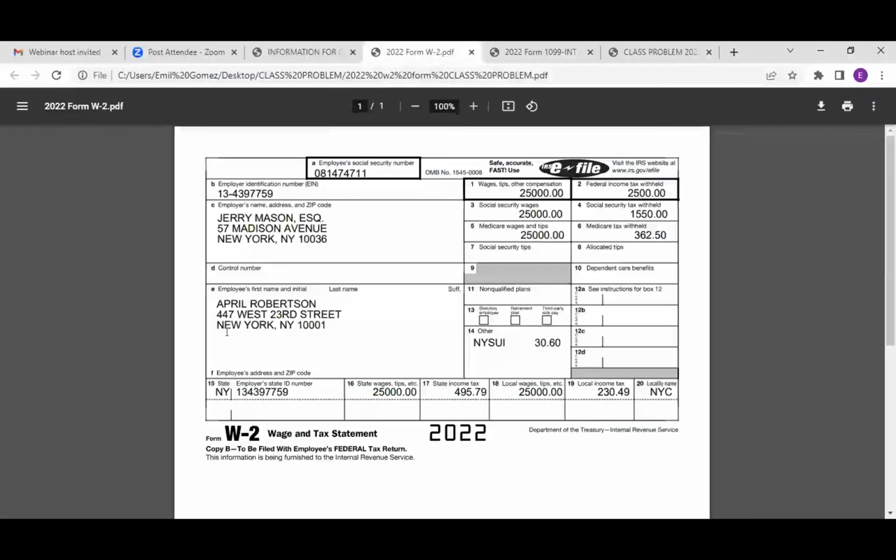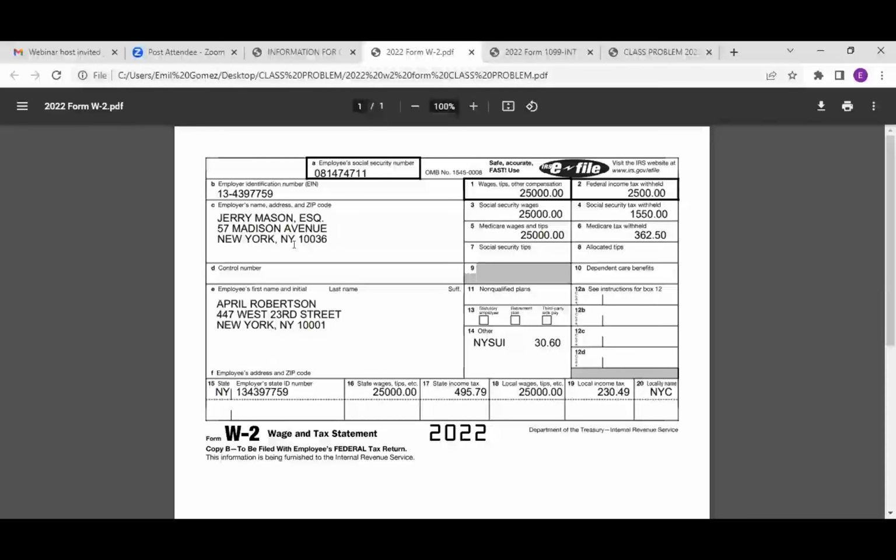So it's just a matter of us informing April to let Jerry, her boss, know that he should correct the address on the W-2. Is that a make or break? Does that affect her significantly in terms of filing a return? Not really. It's really a numbers grab. We want to make sure her Social Security number agrees, and the EIN for Jerry agrees, and they do. That's not the main issue. So we can still file a return without any significant ramifications to April.